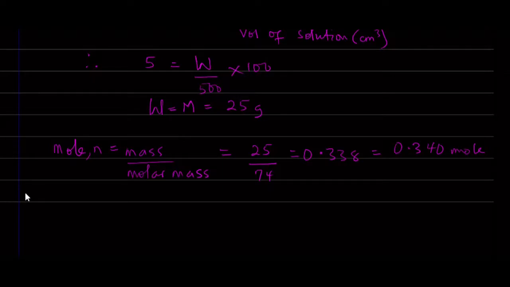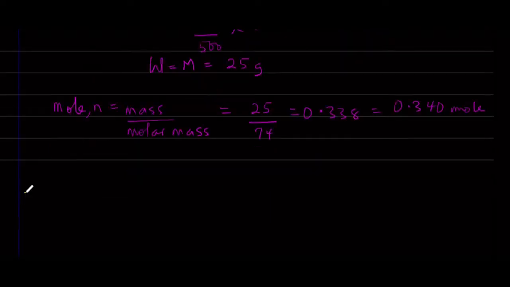Now we can also use another approach to solve this question. Let's interpret this. The second method, we are not using the formula. We want to interpret 5% weight per volume of calcium hydroxide. It simply means that since we are dealing with weight per volume, 5 gram of calcium hydroxide is present in 100 centimeter cube of the whole solution, or 5 gram of calcium hydroxide is present in 95% of the remaining solvent. So we can solve it by using the solution approach.